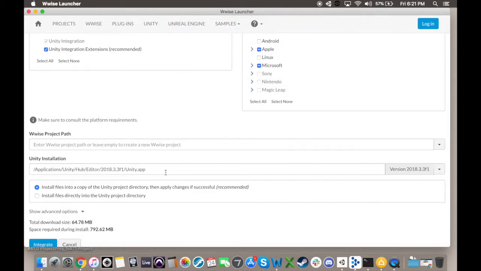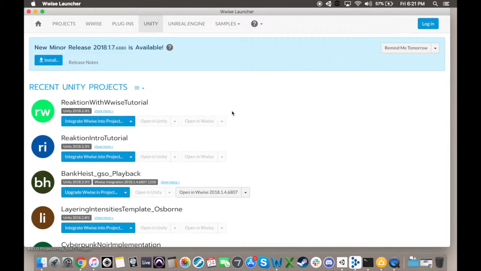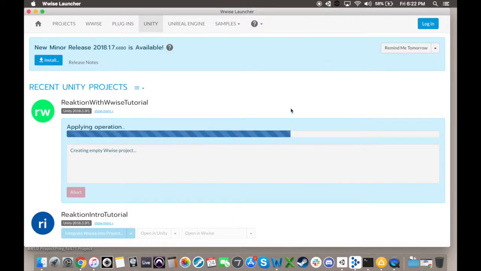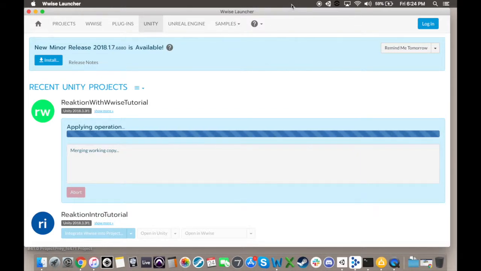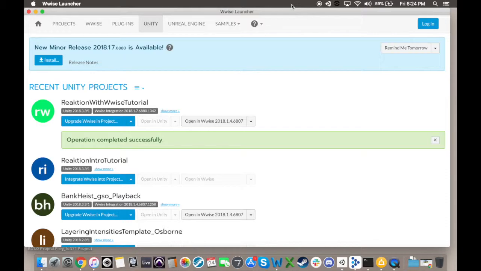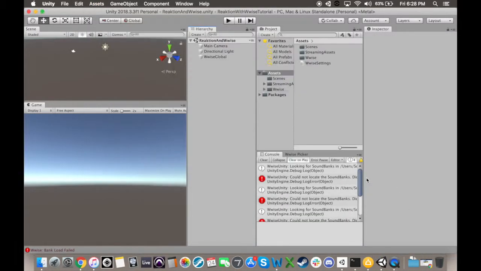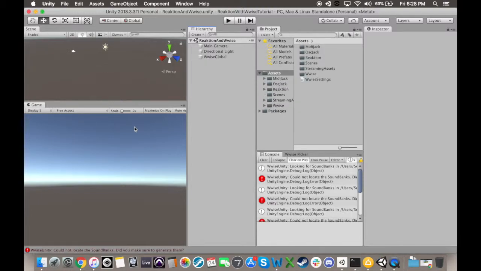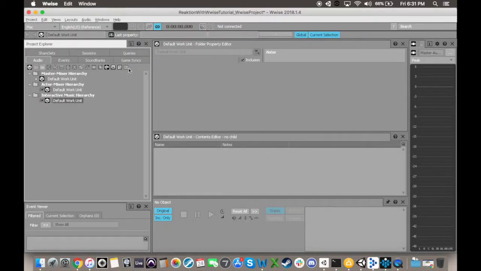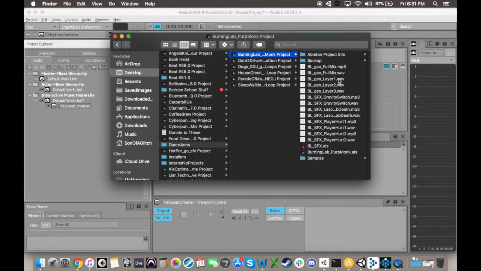The first thing we're going to need to do is to integrate our Unity project with Wwise. There's already tutorials out there for this, so I'll gloss over it. We'll be back later for a more in-depth look at busing and RTPCs. Second, we also want to make sure that this project has imported the Reaktion library, something I covered in the introductory video. I'm going to go back to Wwise and import a basic loop which we'll use for this video.